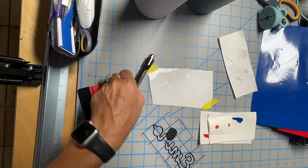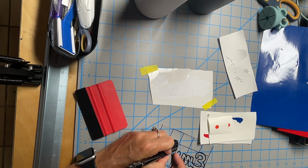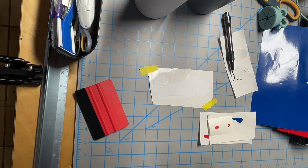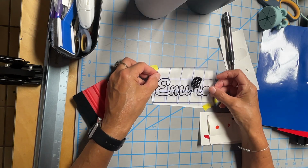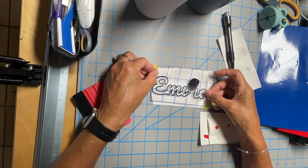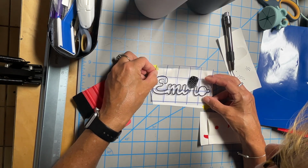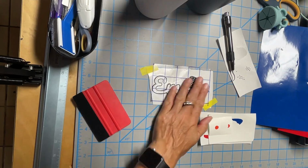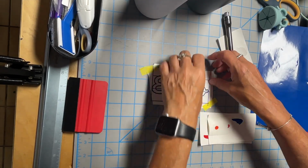I see one. Move this over. Now I see one here. Okay, all right, so we're good. And I can always simply adjust a little bit. So now I have to get in close. Forgive my head. Just want to make sure I get it in the right spot. It's slightly inside of this white. I think that's pretty good. So I'm building from the base up, I know sometimes you can go the other way, and hoping that it's going to look good.